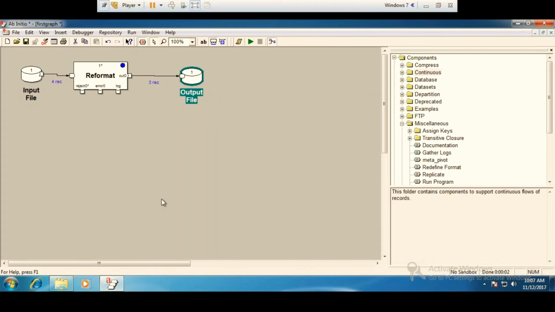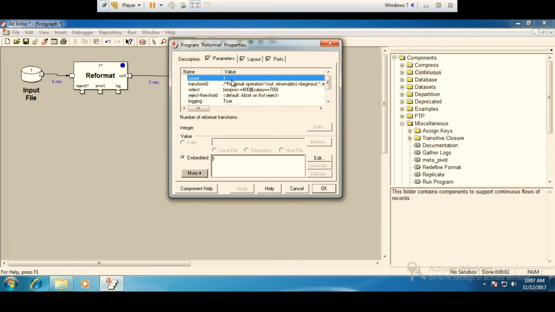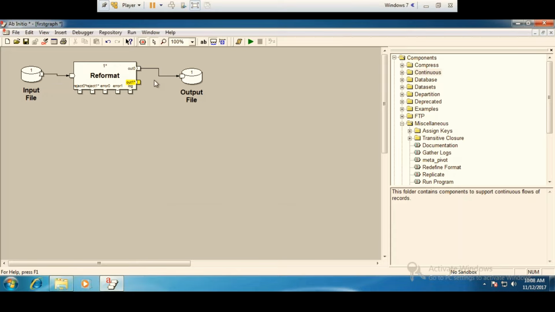Another thing the reformat can do is it can act as a replicate. How it can act as a replicate means if we want to have the records like this, instead of two files, I want to replicate the same thing in another file, the same data.